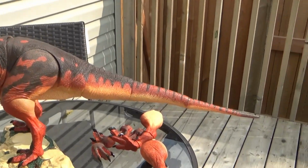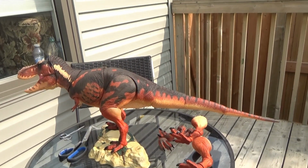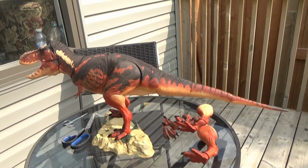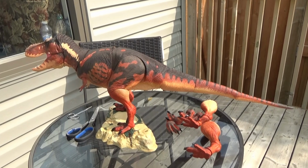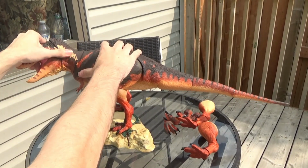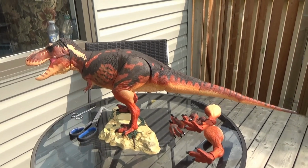Yeah, so you can see the tail length is just incredible. Beautiful, beautiful. The sad thing is, I'm so used to Jurassic World Mattel figures having the very, very short tails, so seeing a Rex with a long tail like this is just a different experience. And the figure itself is truly incredible.